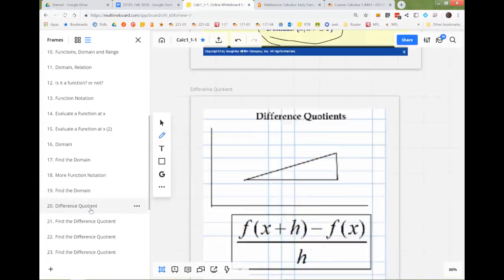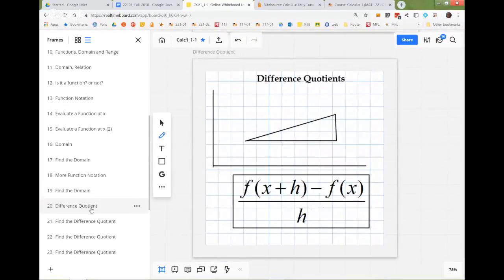Okay, so now we come to a really important concept for calculus. It's good old slope. Let me explain what's going on here. So we've got 2 values of x up here. We've got this point and we've got this point. 2 points on that slope line. What is the slope of that line? Well, first we have to identify it.